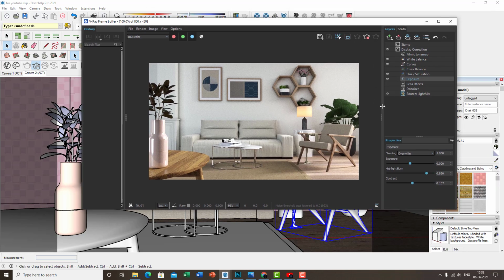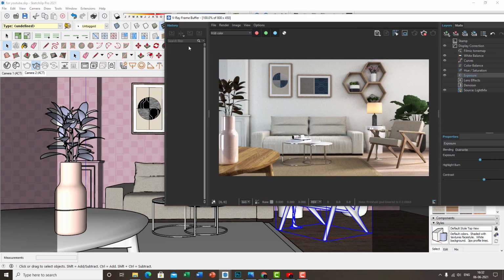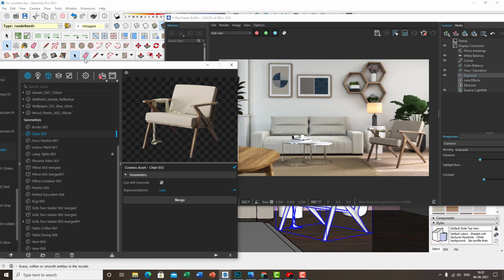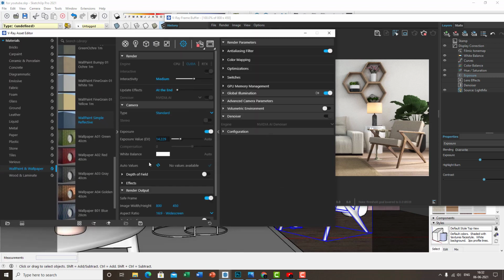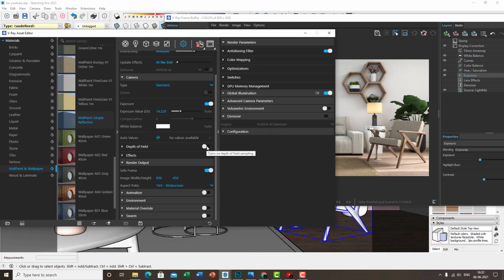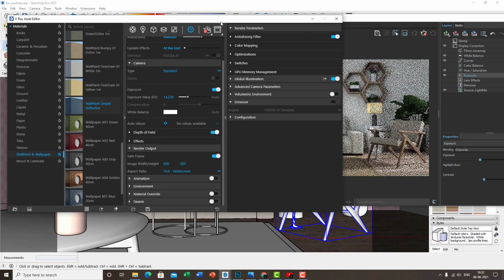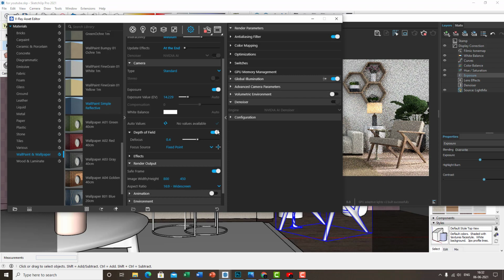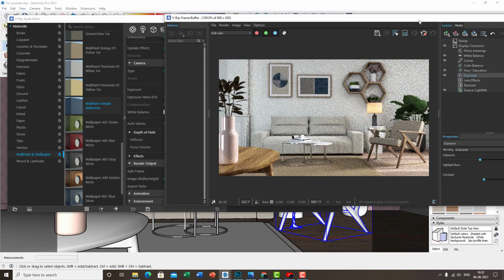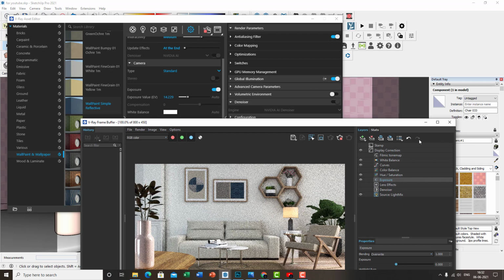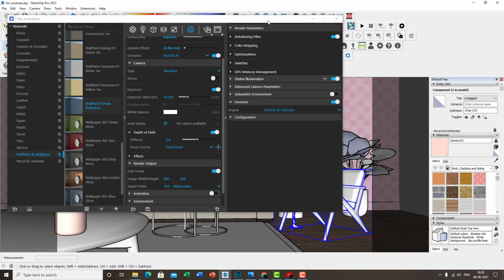And to top it up, go to the asset editor. Now we're going to work with a bit of depth of field on this. I actually had the depth of field turned up way too much in the other one. So yeah, go to settings, open up depth of field, switch that on, and stop the interactive render for now.